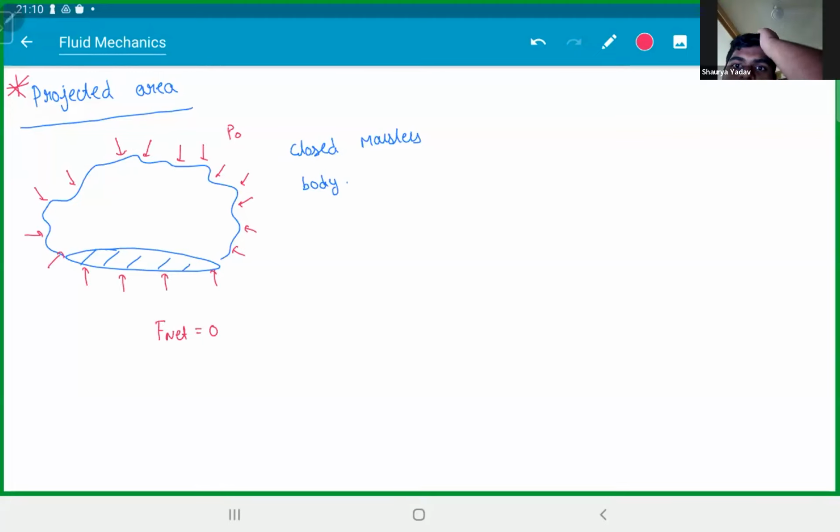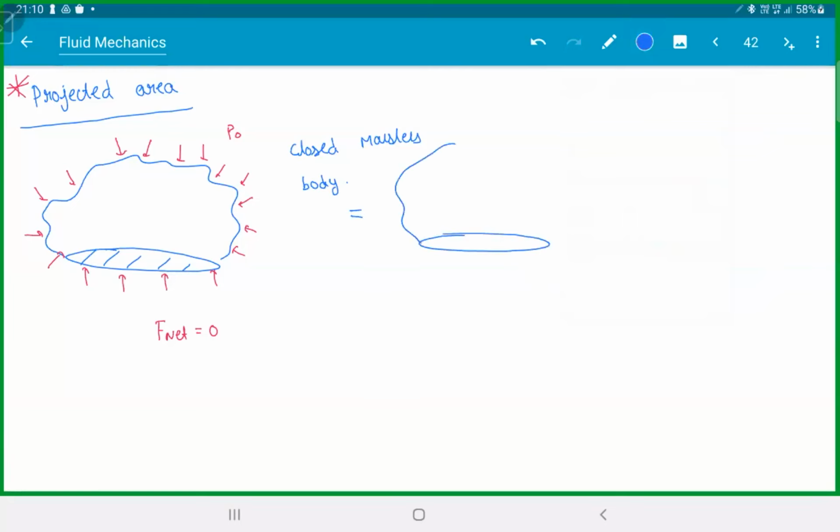Think about it. If the net force is not 0, it will start moving around everywhere. Are you getting it? It will just gain energy out of nowhere, right? Who is giving it energy then? If there's only pressure acting, and it's a massless container, it will just not go everywhere. If you take this random amoeba shape, and the disc or whatever shape it is below, the force acting on this curve and the force acting on the disc should cancel out. So the force acting on the curve and the force acting on this flat surface should be equal.